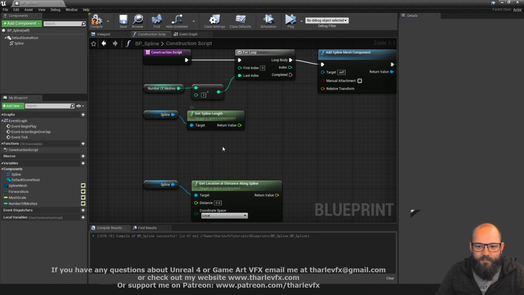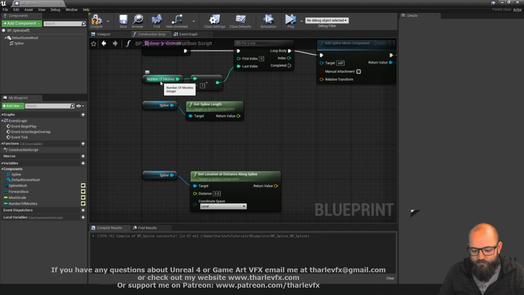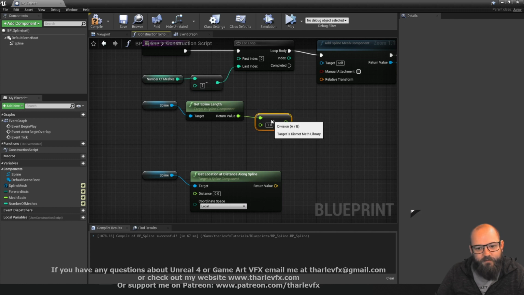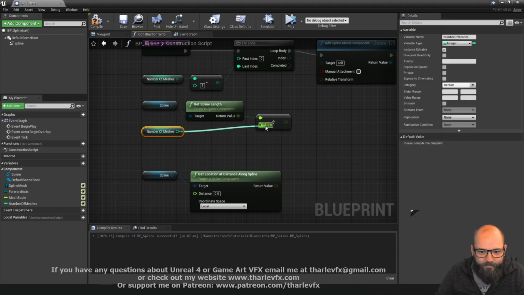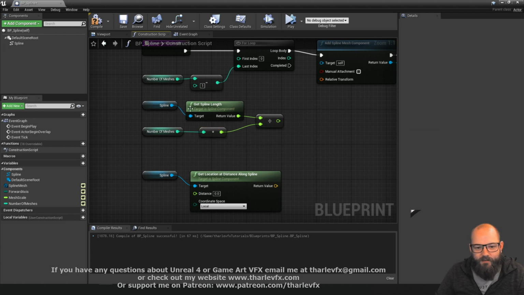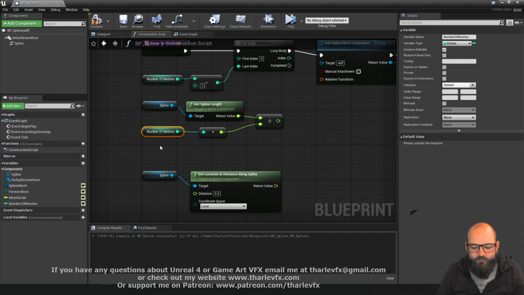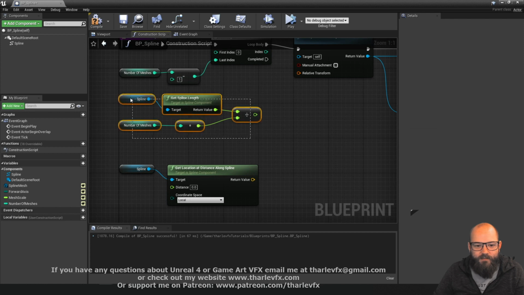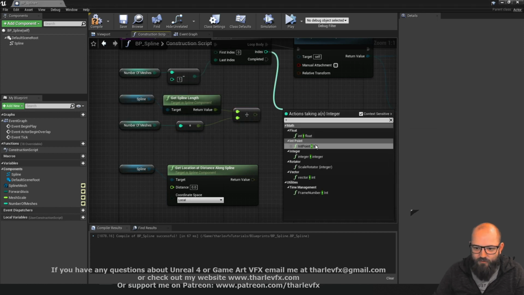And then we want to divide that length by the number of segments, which will be number of meshes minus 1. Is that right? Just divided by the number of meshes, that's right. Make sure I'm doing my maths correctly. And in this case that will convert automatically. So now we know how long each segment is. So if our spline is length 90 and we've got 3 meshes, or 3 segments, each one's going to be a length of 30, and then we can just multiply this by our index, and that's going to control our counting. So we want integer times float.